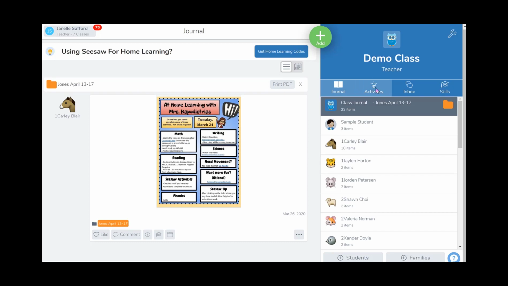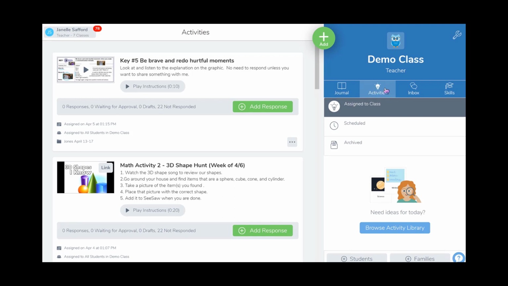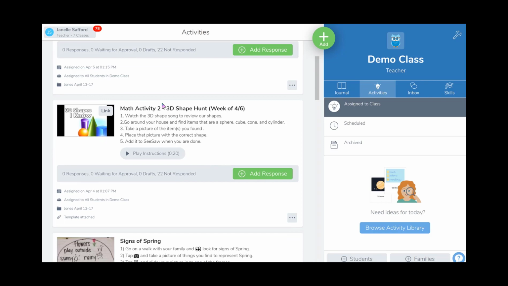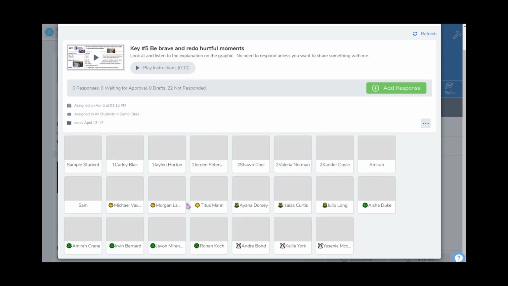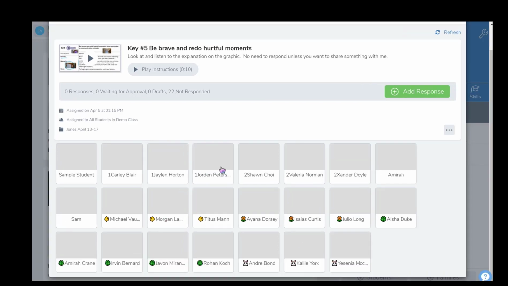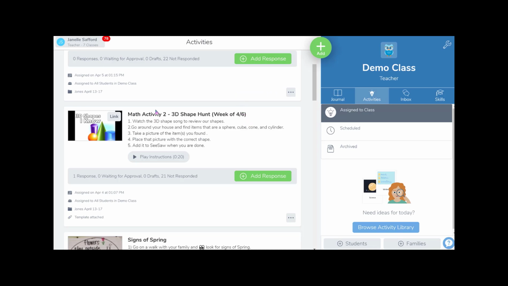The other way is, remember, if you are in activities and you want to know what kids have not finished a specific activity, then you can click on the gray button right here, and you can see all the ones that have not finished. Of course, this is a demo class for me, so all of mine are still in here, but it'll give you an idea. And then here's a further idea. If everybody is finished with this activity, you can just go to the three dots after students have completed the activity, and know that as long as you've pushed this out, doing this is not going to affect the ones that have completed the activity.